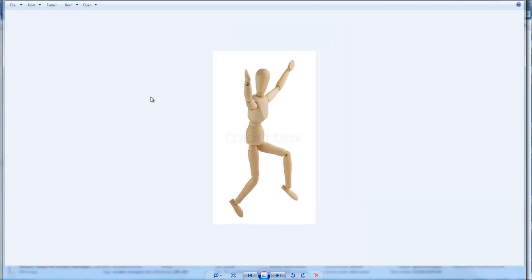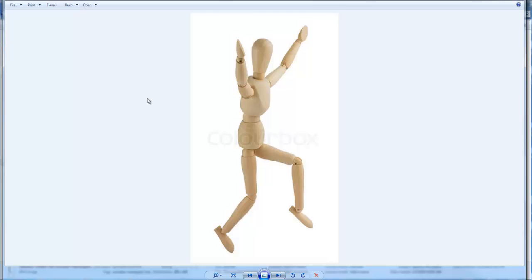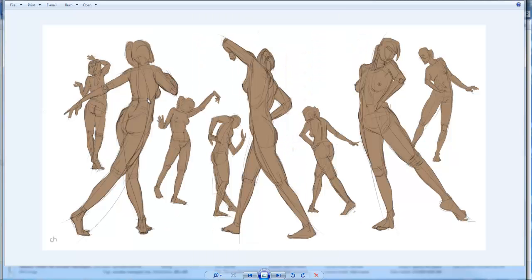Okay? I put Mr. Mannequin up there for a reason. I have had students who lack drawing skills. If you lack drawing skill, it's in your best interest to learn something about form and shape. A great way to learn form and shape is to take a wooden mannequin like this. They're about $10, and you position him on a table in front of you, rotate him in 30 different positions, and draw him day in and day out. What that will teach you is form and construction. Once you learn form and construction, you'll start to apply it to the figure.